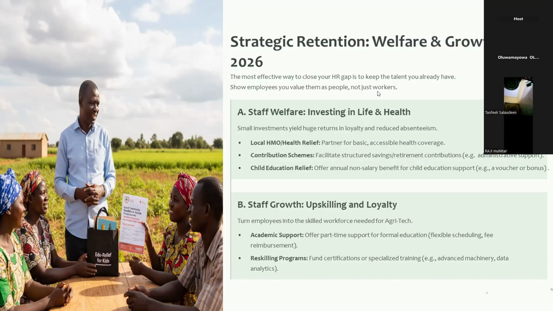Then a reskilling program, you can fund certification or specialized trainings. I know that some of our farmers came for, let me use FutuX for example, this conference that we did around July, I guess. And some of our farmers, the big farmers, they came, and it won't take you anything to just, probably your manager or somebody in the farm, to follow you. You just tell the person, dress up, I have this conference I want to go to. You go together. While you were busy building your connection and relationship with other farmers, this particular person you brought to the meeting will just take it as, oh, this is an advantage.